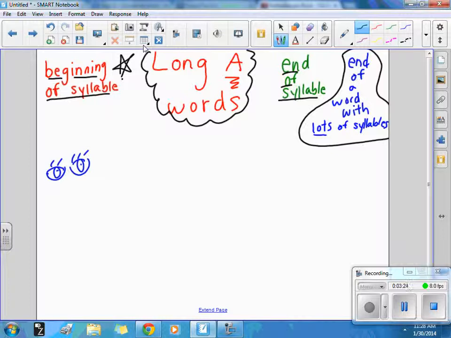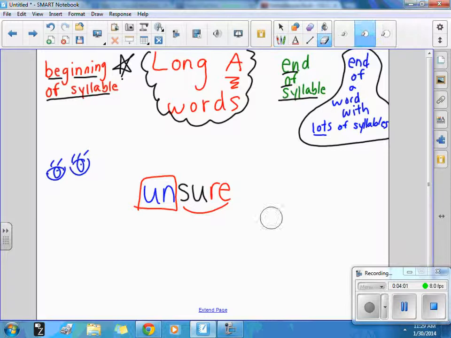Our next word is unsure. I was unsure where I put it. That's why I forgot my homework. Unsure. It should look like this. We've got our prefix un, and then this is the really tricky part because we hear a sh sound, but it's really just an S and a U together. No H in here. Unsure. And then we've got an R-E. This is a really tricky word that we just kind of have to memorize. Okay, go ahead and erase.